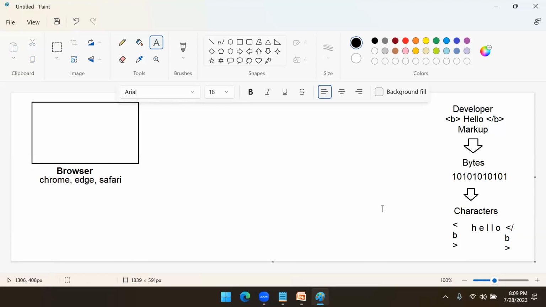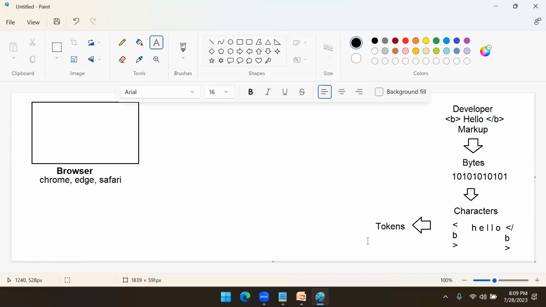So first you write markup. The markup is converted into bytes. The bytes are converted into characters. After converting into characters, these characters are combined and formed into tokens.